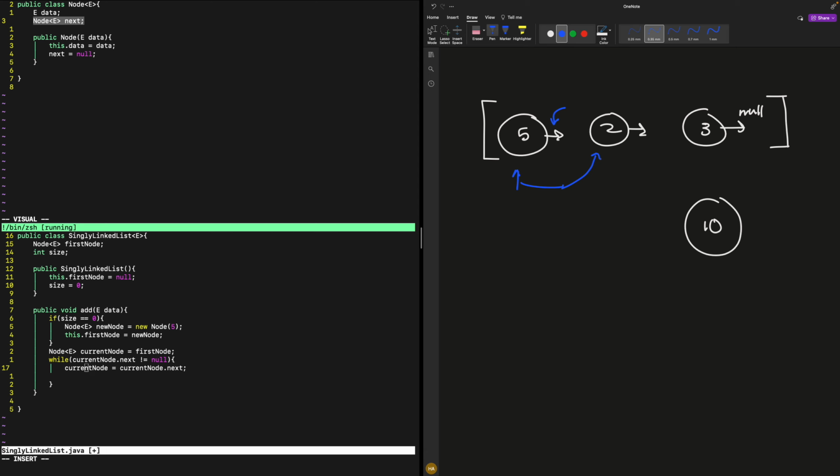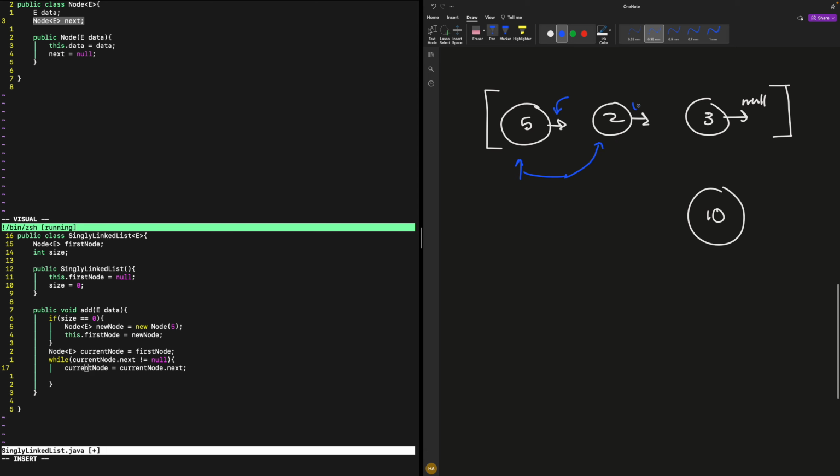Then what I'm saying, okay, while now current node dot next does not equal null. It's true, it doesn't equal null. Therefore, go to the next node again. Go to the next one. Now, current node dot next does not equal null. That's false because it is null. Therefore, it exits. Okay? So that's what's happening here. So once it exits, now we know we're at the last node. All we have to do is, right now the current node is the last node. We achieved that. We want to make this point to the new node. And then we gotta increment the size.